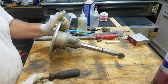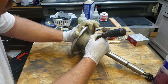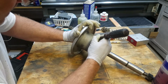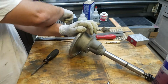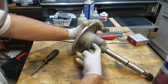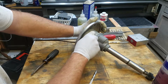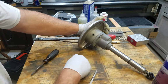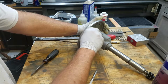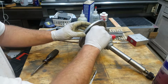Alright, so we're about to open this guy up. I'm going to put a witness mark on the two mating surfaces. Just a witness mark so it'll keep the alignment together. It has two pins on either side, 3 flathead screws. I'm going to take this out. There's nothing coming out of there, so I'm just going to keep that in this hole for now. I can get it back in there. Okay.